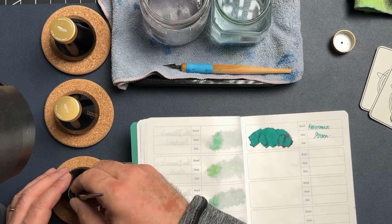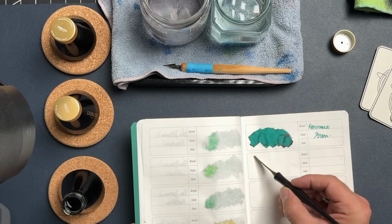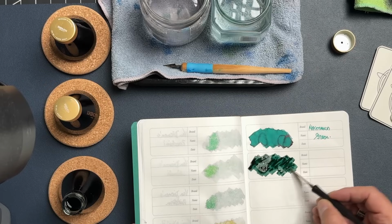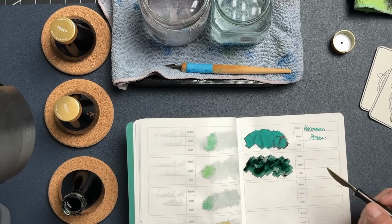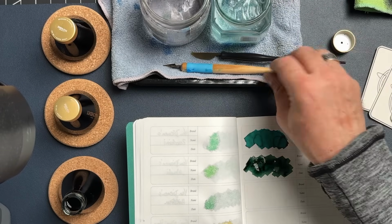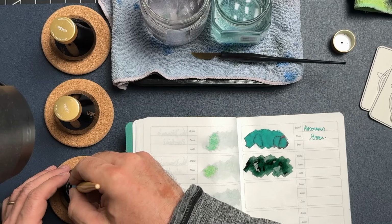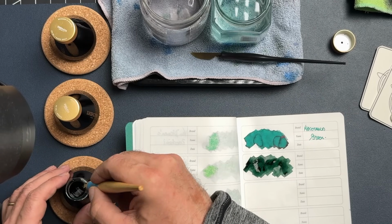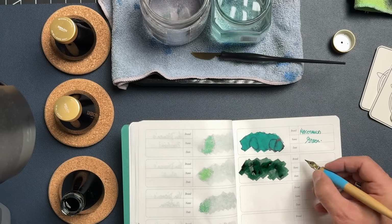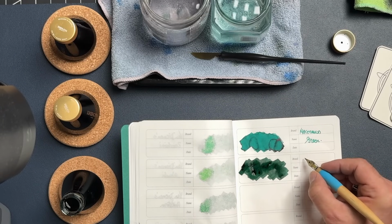Okay, so let's just see what this ink is all about. Yeah, this is the green one. It appears to be kind of a dark green. Very nice. And more and more I like standard inks just because they don't mess up my pens. Except for that golden lapis that I reviewed last week. Wow, that was a really nice ink. And by the way, it writes just beautifully. It doesn't appear to clog anything.